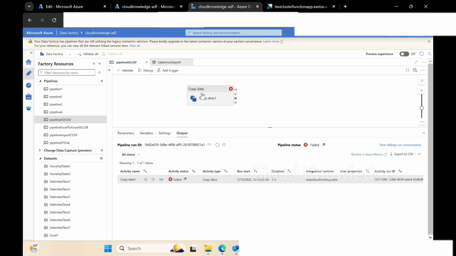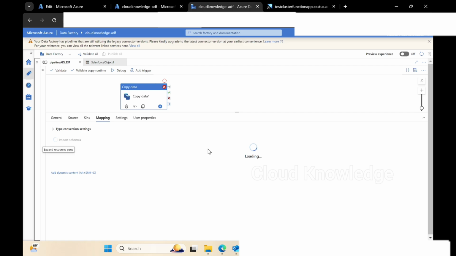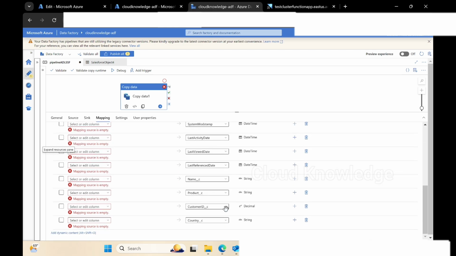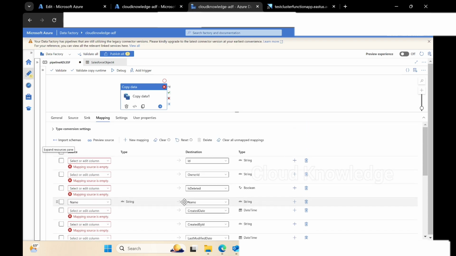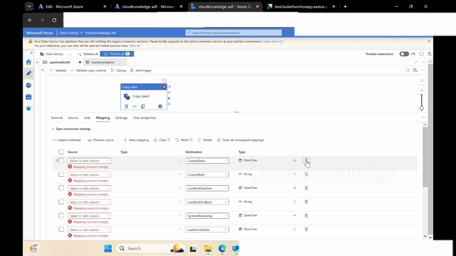So what we'll do is, we'll go to the copy activity, go to the mappings tab here, and import schemas. So we'll click on import schemas and let it load for some time. Yeah, the schema loaded after a few minutes, and then we can see the source and destination columns here. In the destination, you can see there are metadata columns, which we don't need, because in our source we have only these 4 columns. So we'll delete these extra columns. Let me just delete them.